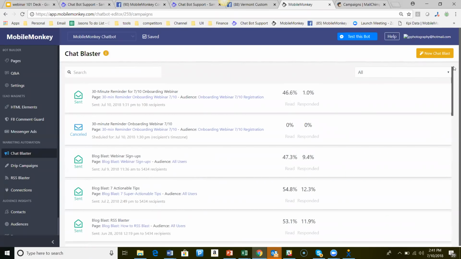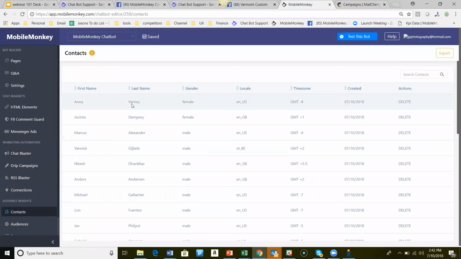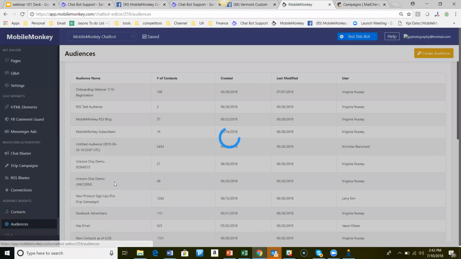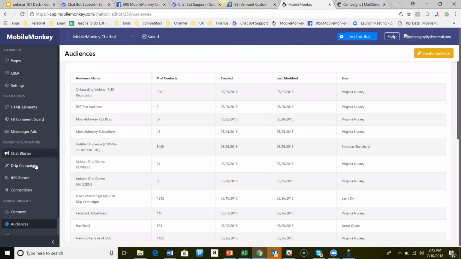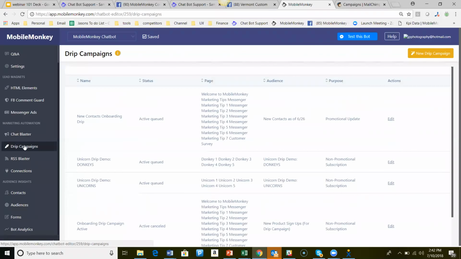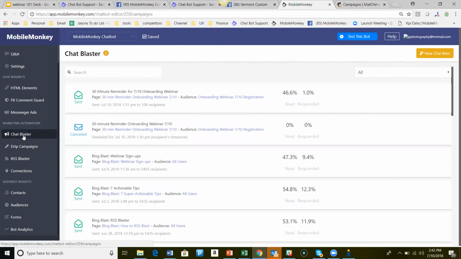Okay, so wanted to highlight how to do those couple techniques. Again, we went through quite a few tools on how to build these different widgets. We went over how to build that custom jewelry shop. We went over how to understand where your contacts are and how to look at the different data that you have here in the attributes. We went over how to build a custom audience based on those attributes. We went over how to send a drip campaign that's all automated. And then we looked at some of the results compared to what you can get with other popular methods, being email.